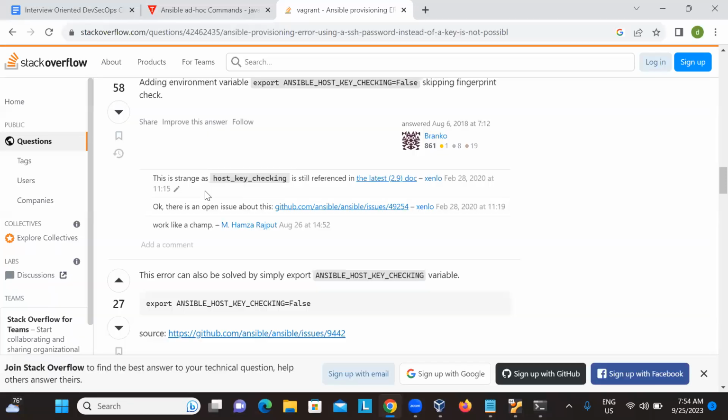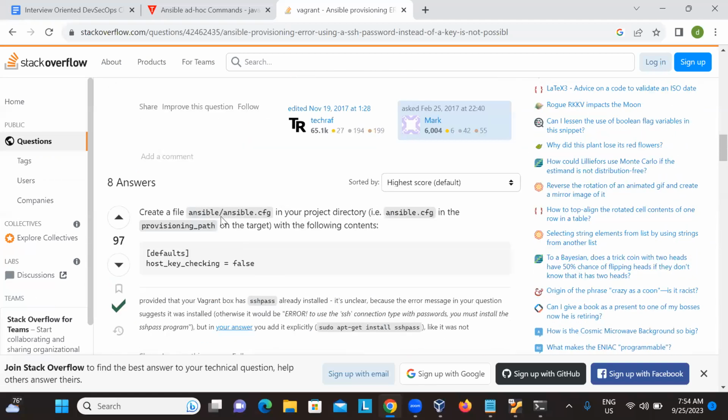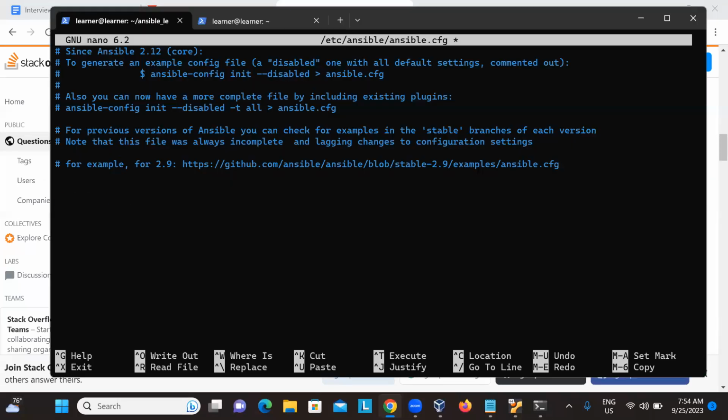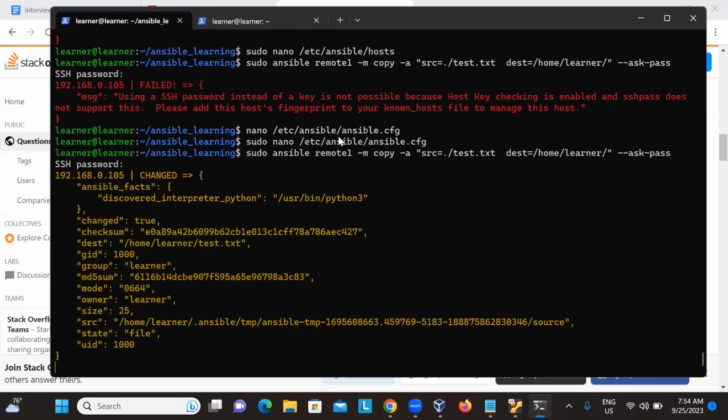Okay, we'll add this thing to the path here. Now add this. Now let's try and run this. Okay, looks like it is going.